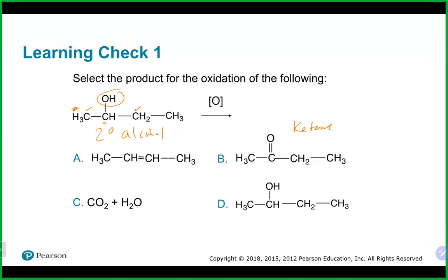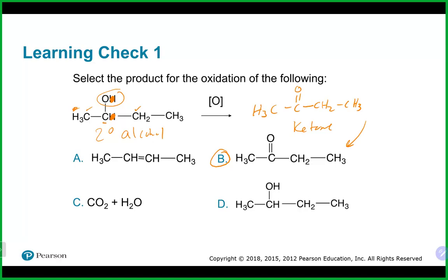Just like if I oxidized a primary alcohol, I will end up with an aldehyde if I do it once, and a carboxylic acid if I continue to oxidize it. So really, I don't need to draw anything, because the only ketone is that one right there. Now, if you want to draw it out like we've been doing, this is an alcohol. We get rid of the oxygen-bound hydrogen there, nothing else changes except we put our double bond in to make our ketone. And that should match. So you could do it either way, but sometimes it's good to just look at it.